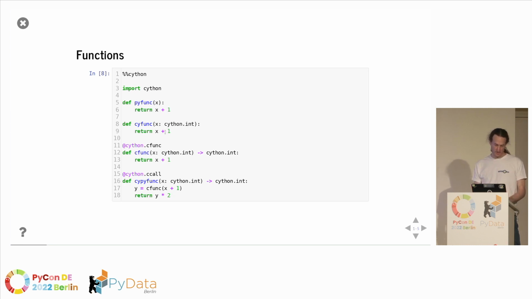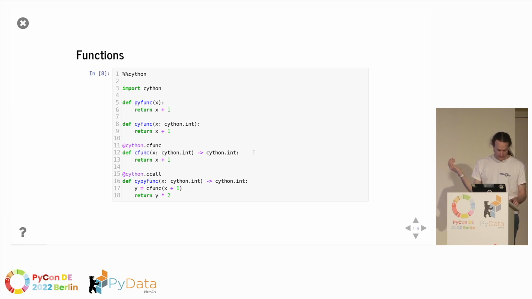So internally in this function, x is a C integer, and this x plus 1 operation here will actually run in C. So it'll be a plain C x plus 1 operation, rather than a Python object operation, taking the object in x, taking the object 1, doing an add operation on both, and then creating a new object. This is plain C code, okay? You don't see it, which is cool. It's just that annotating the variable here gives me direct C operations.